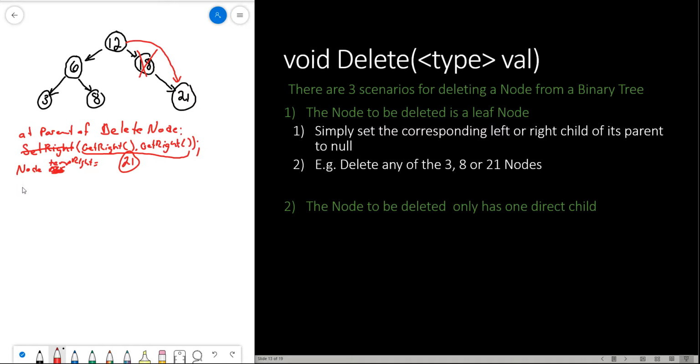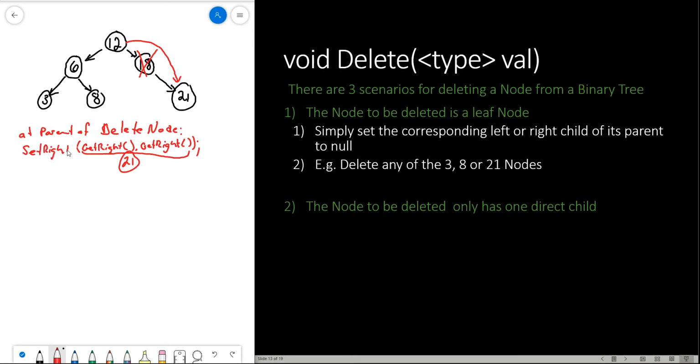So you would say set right to... actually no, you don't need, I lied. Let's back that up. I lied. You don't have to do that. Because what's going to happen here is, let's put that back the way it was. I apologize. Getting ahead of myself here.